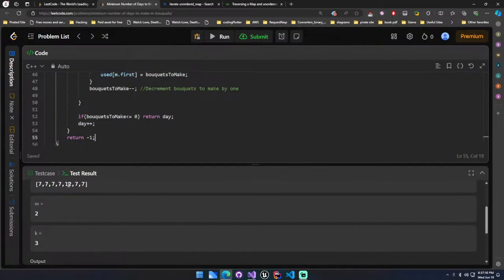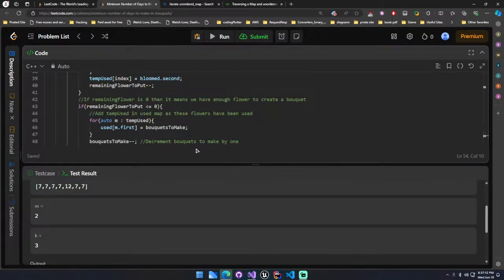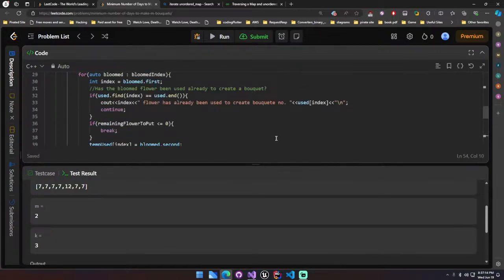We're storing the index, right? In the maps. Flower used to create. Can't use it for.